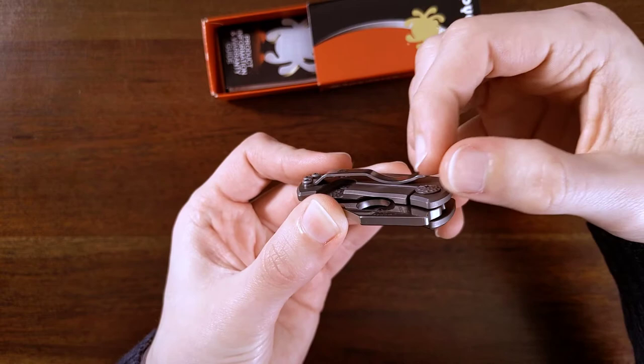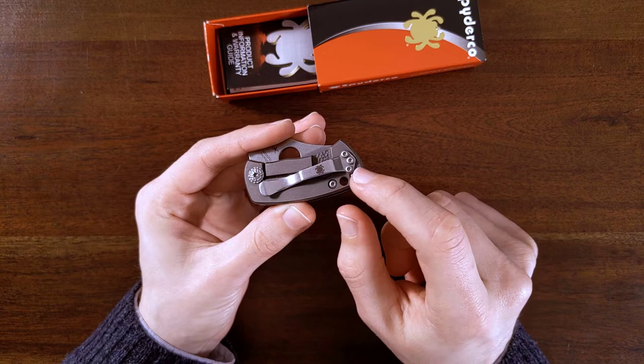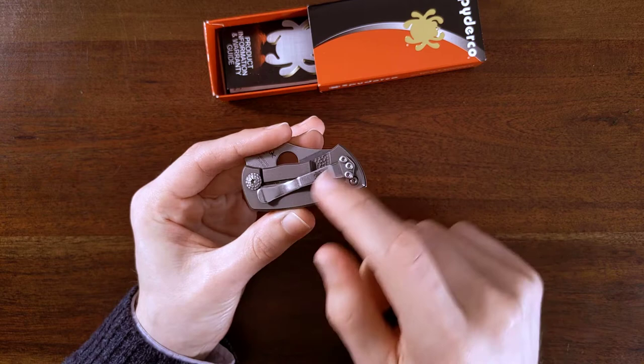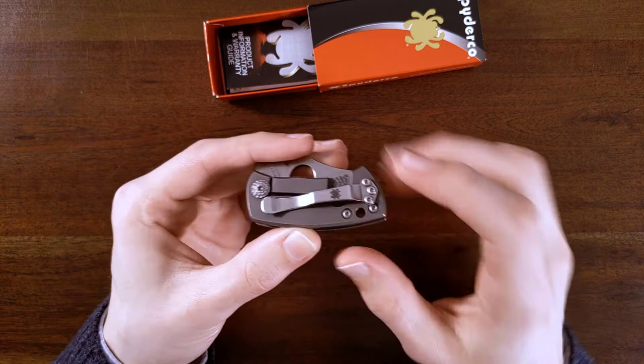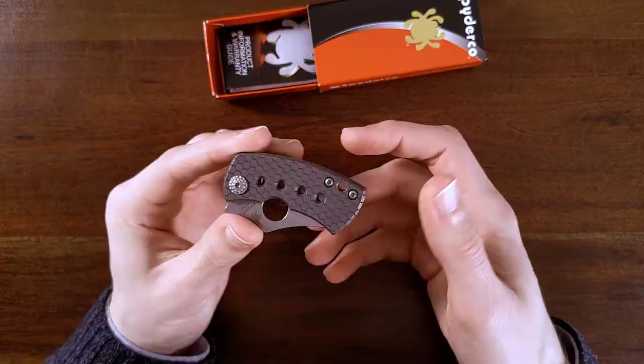By moving this back you're increasing the amount of space you have to navigate your pants through. His clip is still not a deep carry clip, so I do like the idea of getting an aftermarket third-party rollover deep carry style. But I might still get his because in addition to being shorter, he also offers different engraving patterns including a matching honeycomb pattern — those are still in stock on his website.